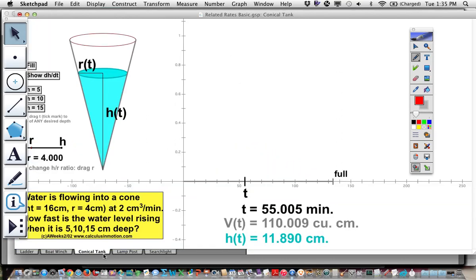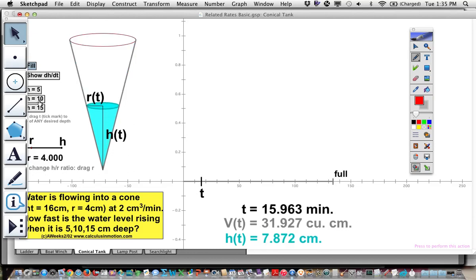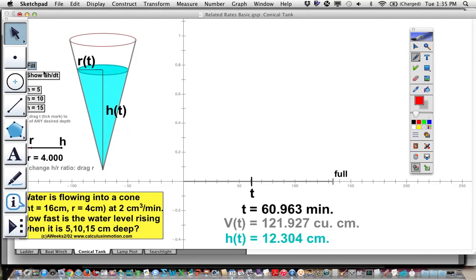Here's another typical problem we have. We have a tank being filled with water. Okay? Well, the volume is changing. The height is changing. The radius is changing, right? Matter of fact, everything in this problem is changing as you go along. So we might want to find one of those things. Here it says, how fast is the water level rising? So that would be H prime. So we'd be interested in H prime.